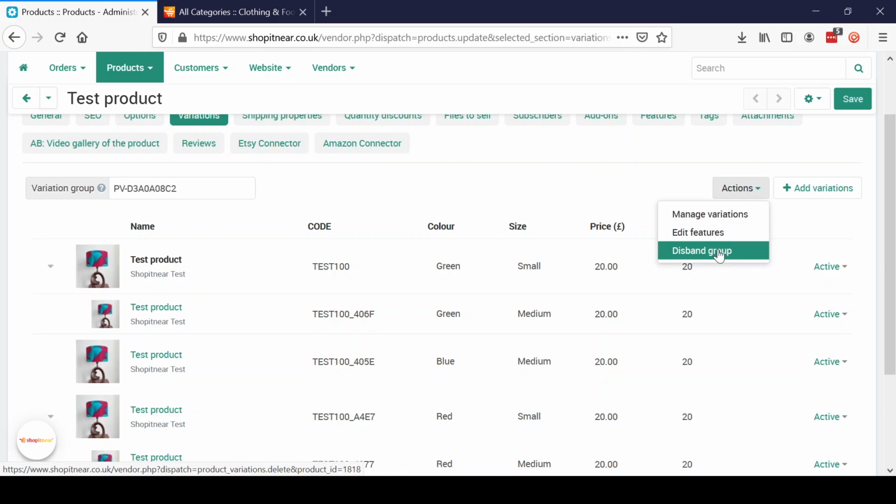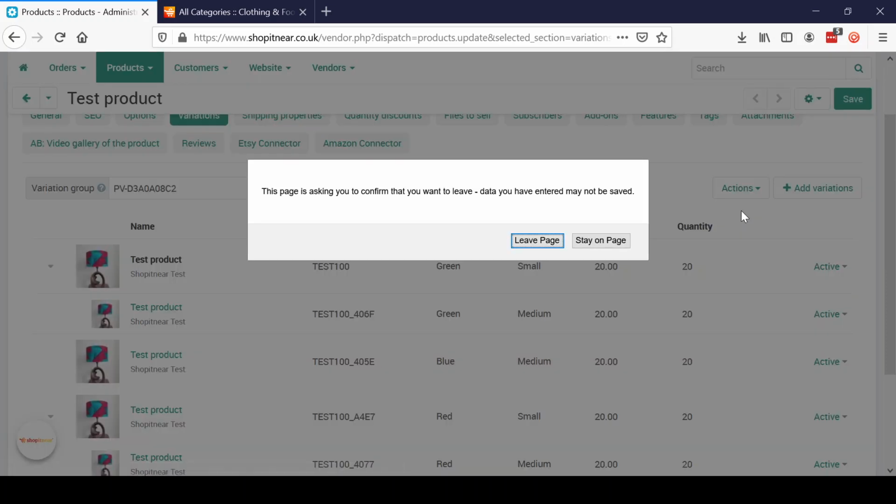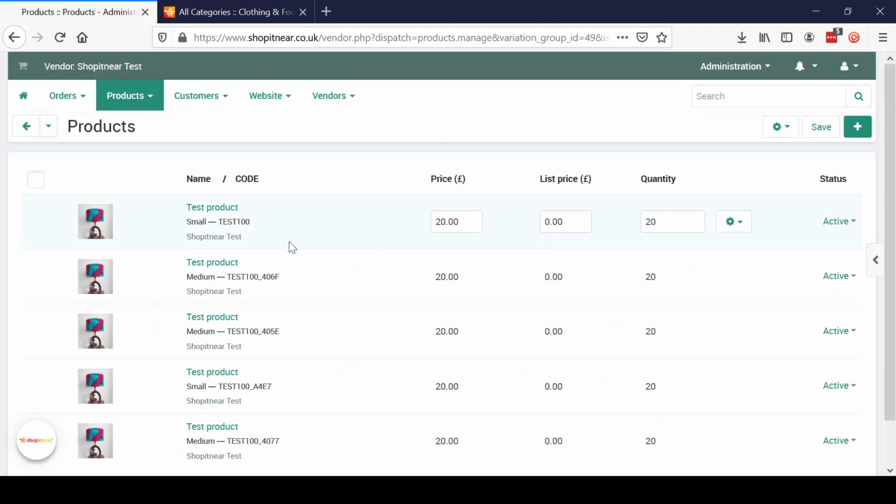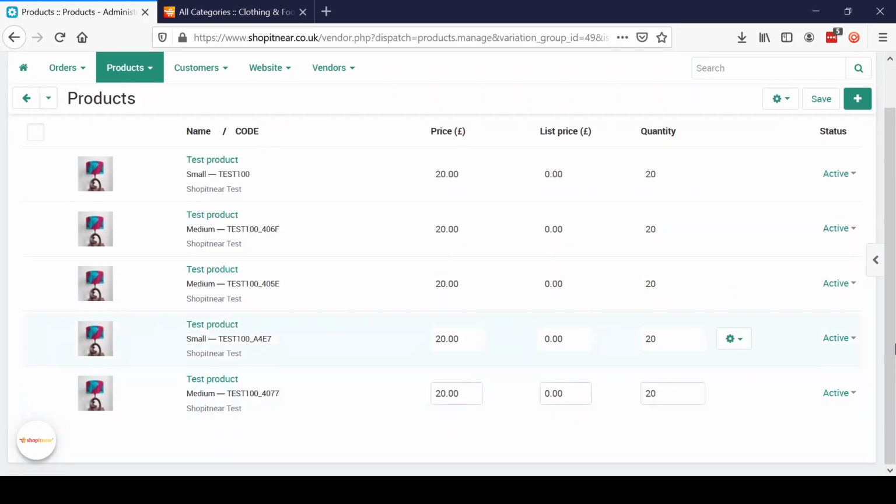And if you did that, that would create each of these variations as a single product on your catalog. You can edit features of this group at any time, and you can manage the variations by, for example, changing which one is the default or removing one of the variations if it's no longer there.